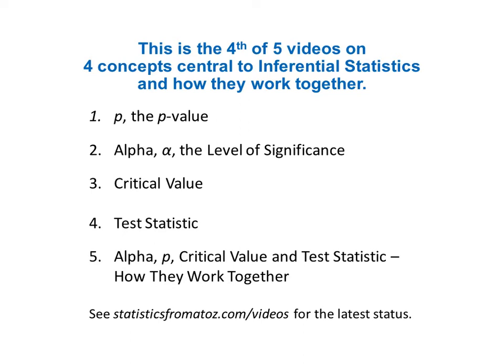In inferential statistics, we don't have all the data from a population or process, so we perform statistical tests on a sample or samples of data. The two main methods of inferential statistics are hypothesis testing and confidence intervals. And there are four statistical concepts which are central to inferential statistics: P, the p-value, alpha, the level of significance, critical value, and test statistic.